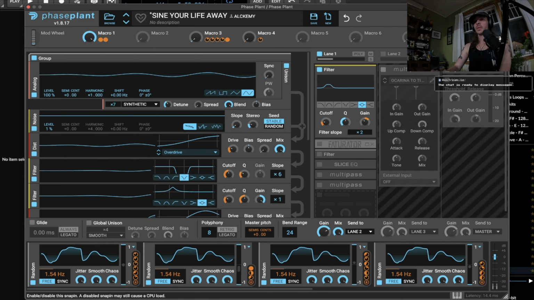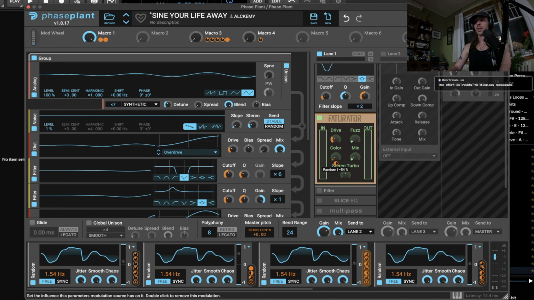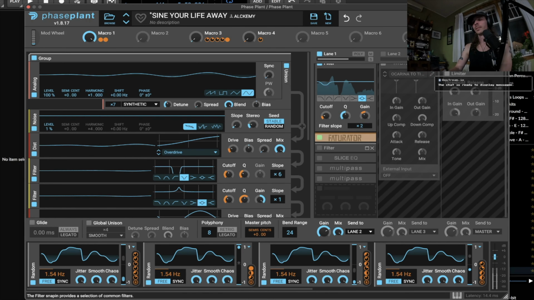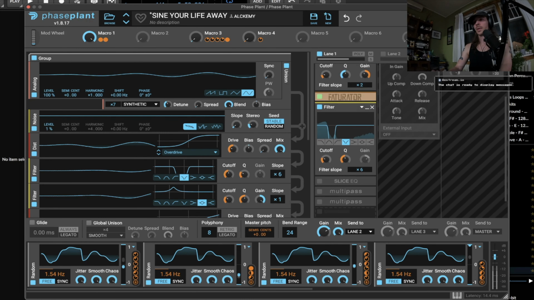Now all this stuff is going to become more prominent from turning on the fat shader, which we are modulating the drive and modulating the color. Then we've got a notch filter. Same thing as here, just in an effect form. You can see here that we're modulating the cutoff and the resonance.